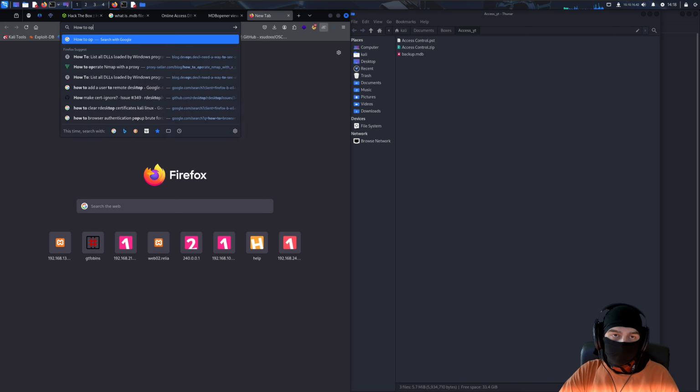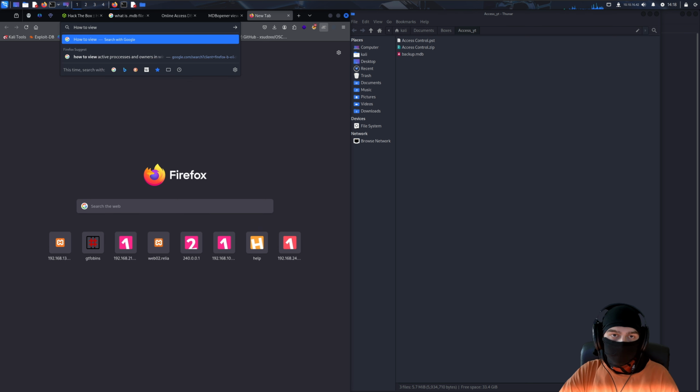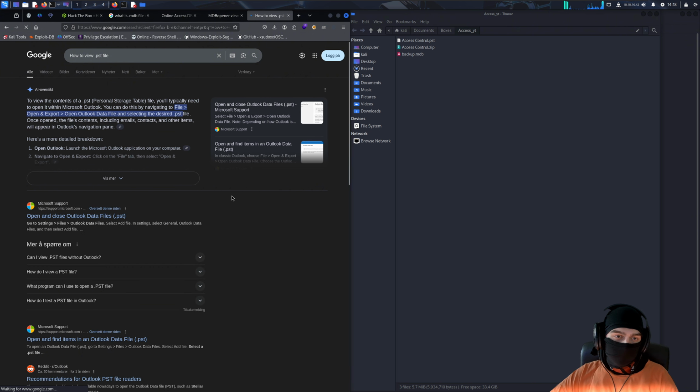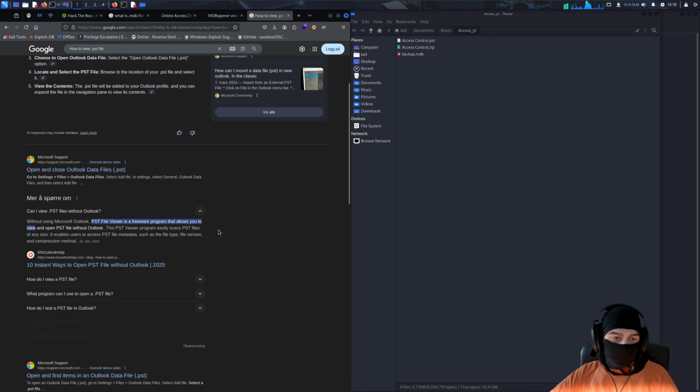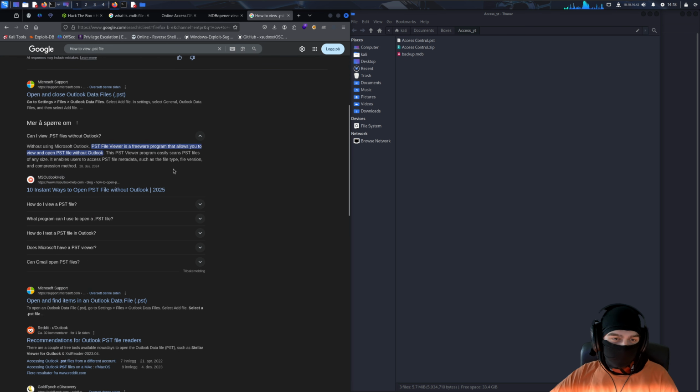How to open or how to view a .pst file. Okay, so it's a personal storage table, and we're going to need to open it within Microsoft Outlook. But we don't have Outlook, so let's see if we can view it without Outlook.